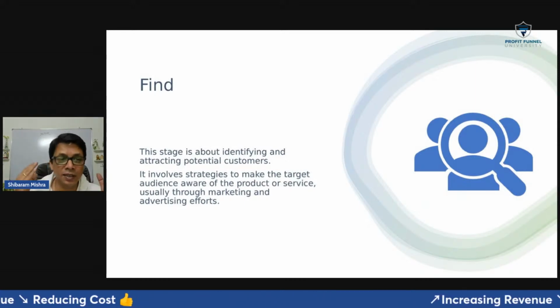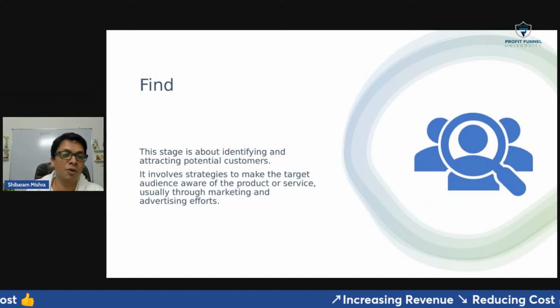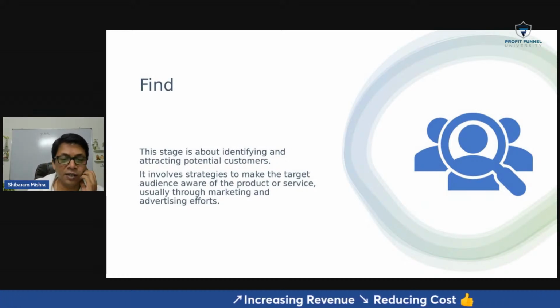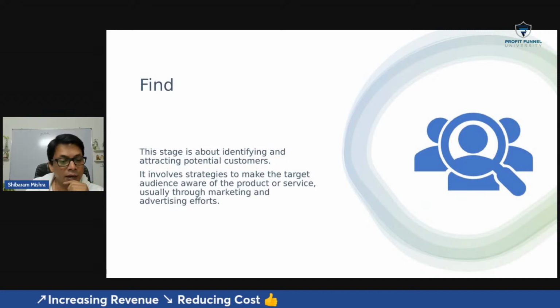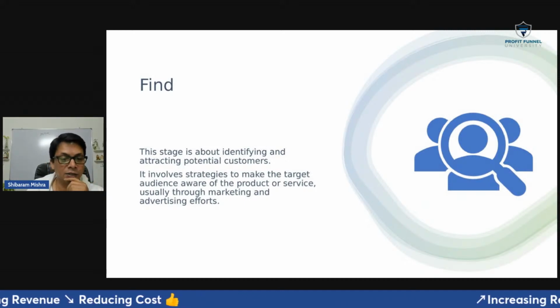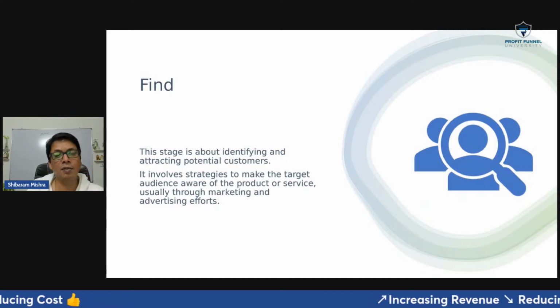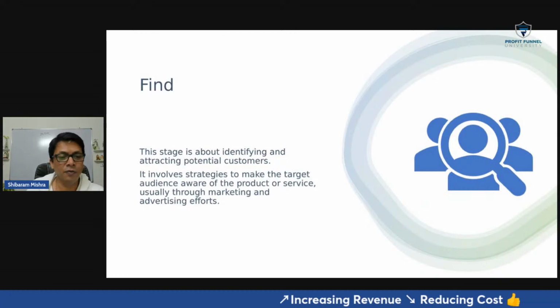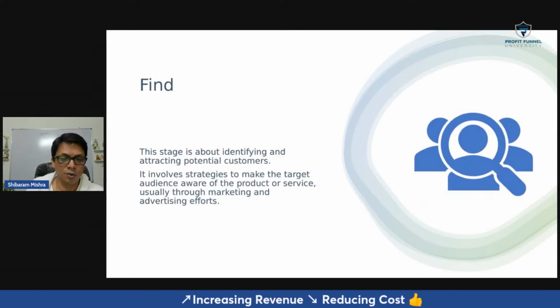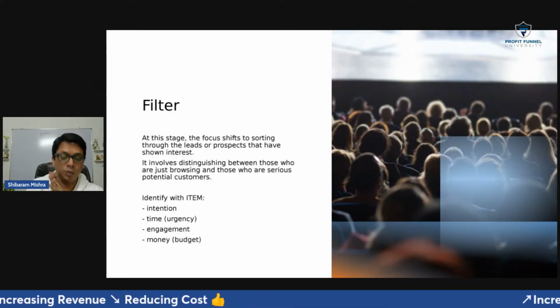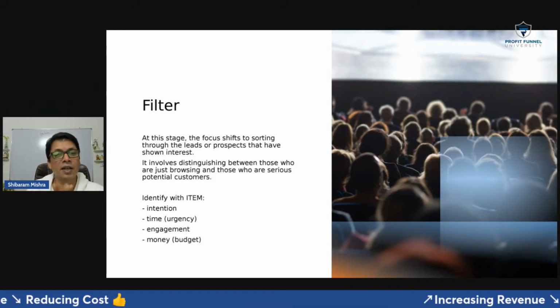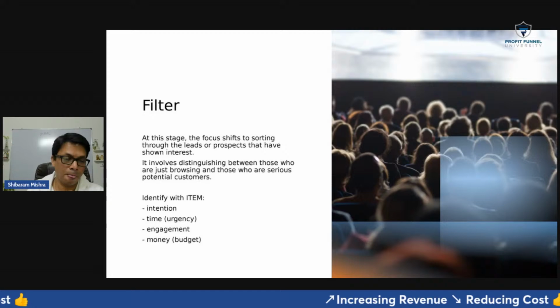In everything, the one thing that is common is filtering your audience. Finding your audience is very easy nowadays. You can implement this by giving the right kind of targeting. If you are able to find the right kind of audience who see your ad, half of your thing is done. So that is the first thing. The second thing is to filter. Once you start running, at the second stage you start getting leads.